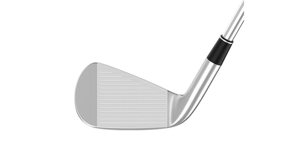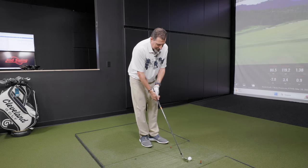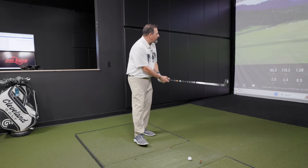It's beautiful. It's chromey. I kind of like chromey in a blade. It just brings out, how do I put this the right way? The elegance of the craftsmanship a little bit more when it has the shiny chrome. Yes, the elegance. I like that a lot. Good looking golf club.